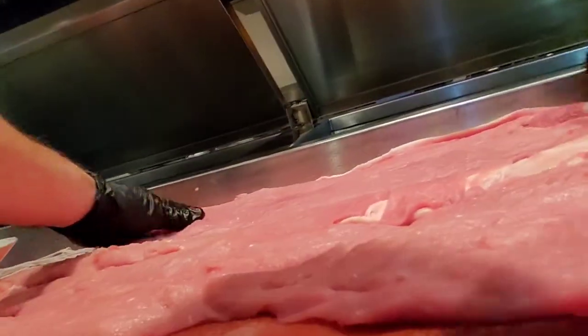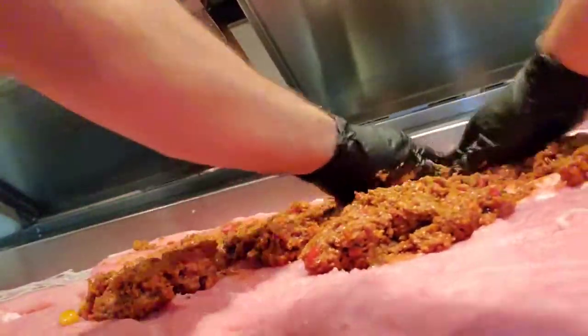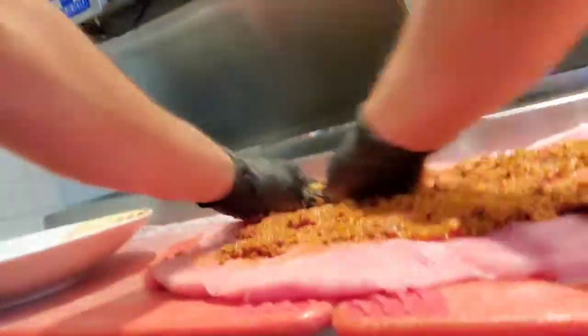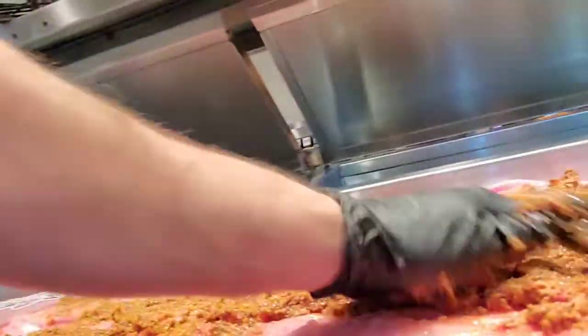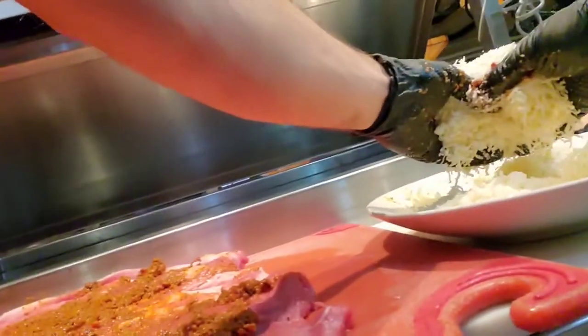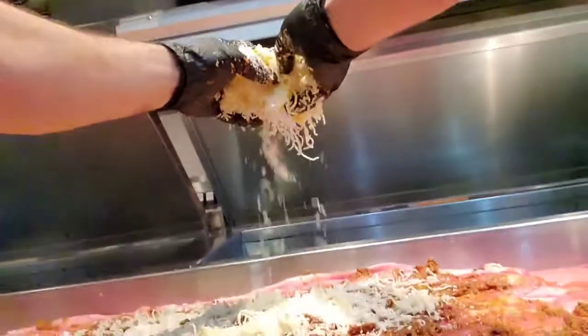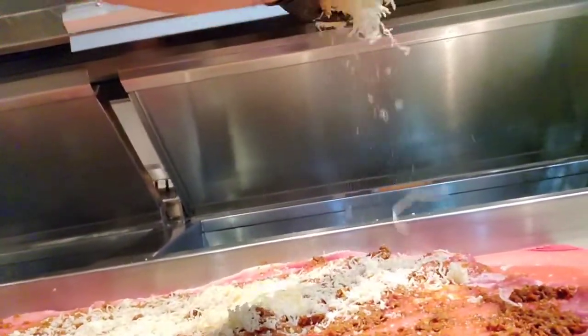So we're gonna do here. Fat cap is here, away from you. Place the stuffing in the center, just like so. We're gonna spread this out all over the pork loin. Just like so. Then we're gonna take our cheese. We're just gonna spread it all over that pork.